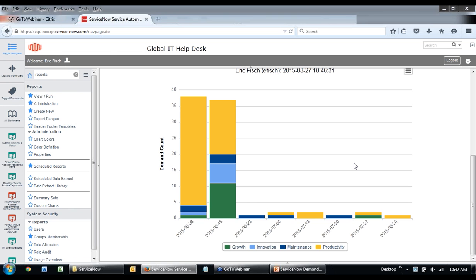Okay, next question here is, is knowledge management used for demand management? So currently we don't have any integration between our knowledge management and demand management. Those two are completely independent. We don't have anything really on the roadmap to integrate the two. From the top of my head, I can't really think of a solid use case around how knowledge management would be useful for demand management, since they're fairly different purposes. But I think it's a good question, and I'll think that one through a little bit more, and I can certainly get back to you guys.